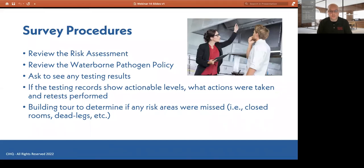Then we're going to take a look at your policy. These are the main 2 things that are required from CMS: number 1, that you have a policy, and number 2, that you have a risk assessment. Then each organization is going to be different. There is not a one size fits all when it comes to these policies and the risk assessment. Every hospital is going to be different. Taylor's was very complicated and comprehensive. She's got multiple different locations and buildings. Some of you may only have one, so some people may be a little bit more complex.